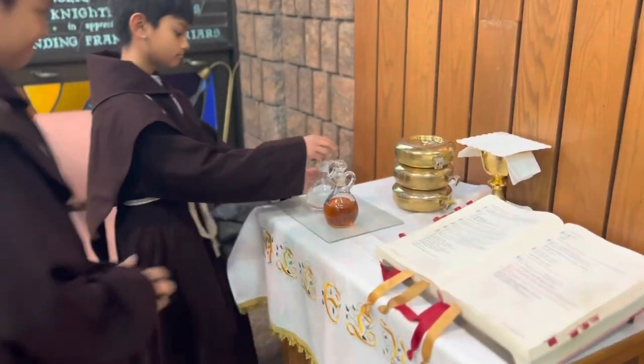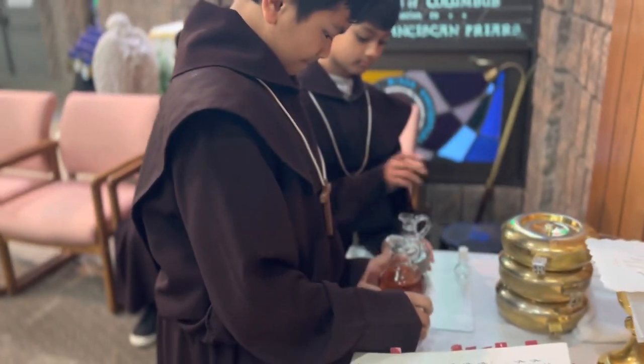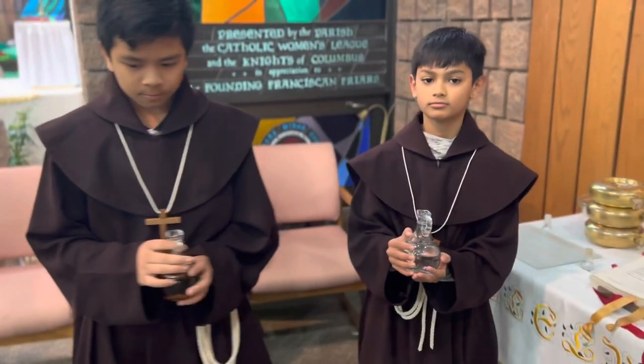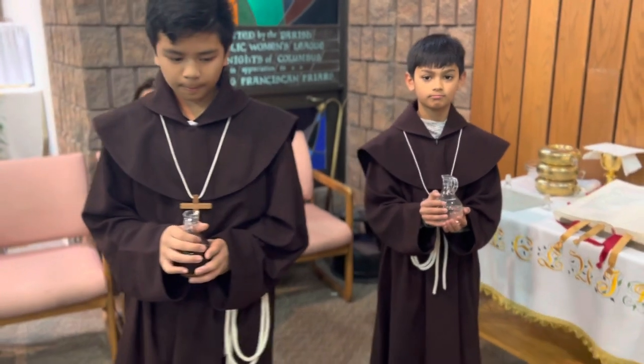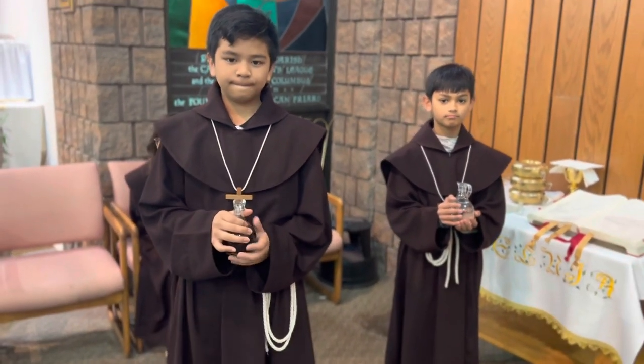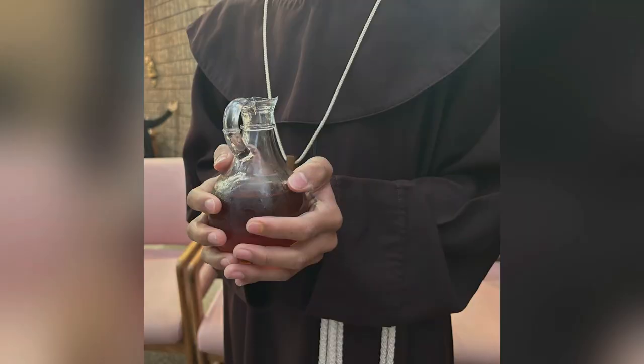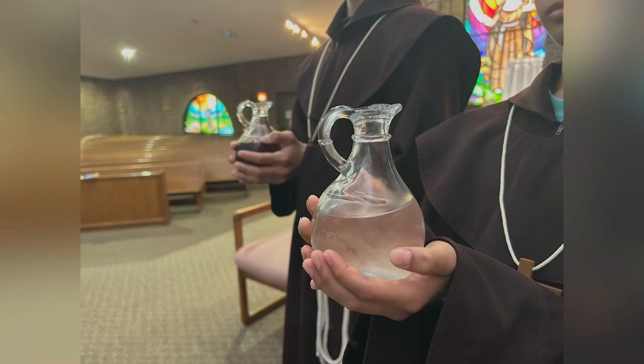The next ones are the water and wine cruets. Quickly take the lid off and leave them at the credence table. One server should hold the water and one should hold the wine. The person with the water should be on the left and the wine on the right. When you hold the cruets with the water or wine, hold them to your right hand or to your most dominant hand. Always make sure that the handle of the cruets are turned out so the priest can easily get to them.